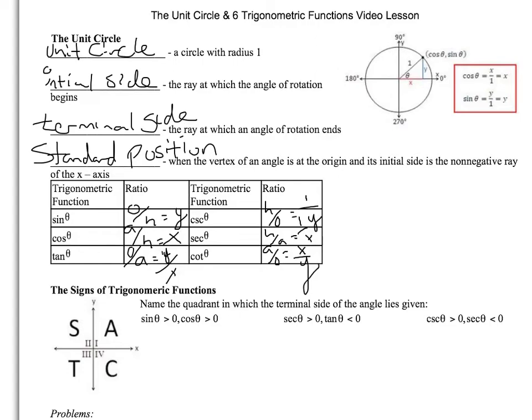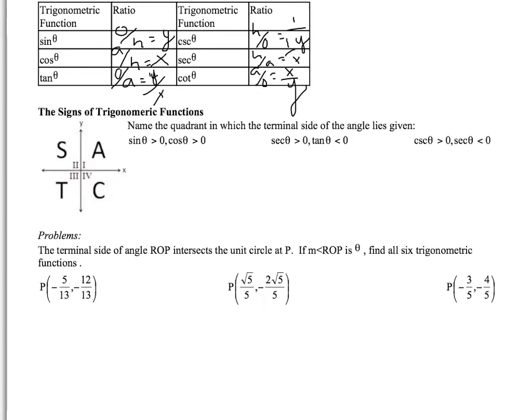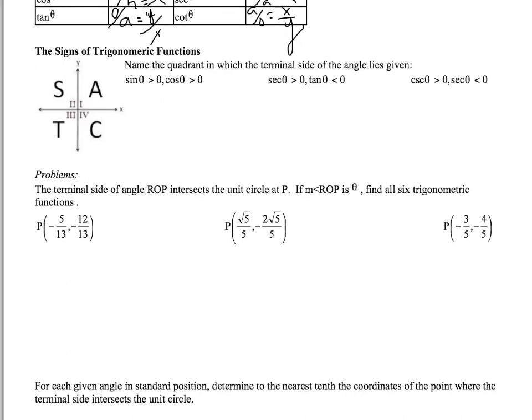And another piece of information that's going to help us today are the signs of the 6 trig functions. Now, this is not the easiest thing in the world to do, but we'll do our best. Okay, notice the picture on the left-hand side here. A in quadrant 1, 2, 3, and 4. In quadrant 1, everything is positive. So I'm just going to put a little, like, all. All is positive.